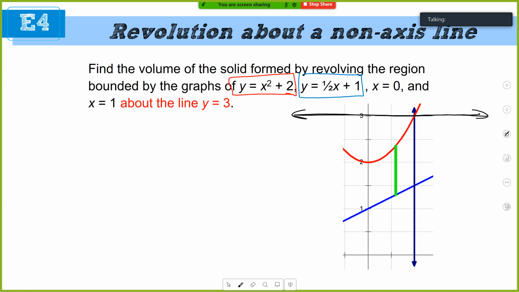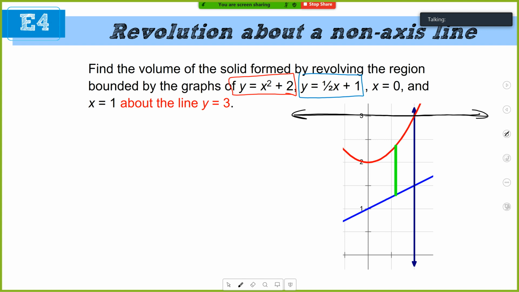Okay. And we're going to go slow. And you're going to hear me repeat myself over and over again. But hopefully, eventually, by repetition, it will burn into your brain. So the first question I ask myself, is my representative rectangle perpendicular to the axis of revolution? Yes. Therefore, I have a disk or a washer. And initially, the answer to that first question is always going to be yes, because we haven't talked about the other one yet.